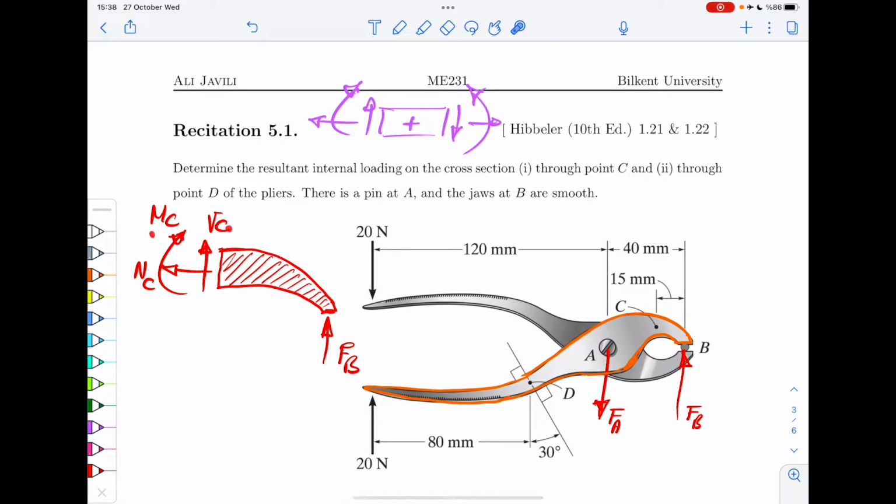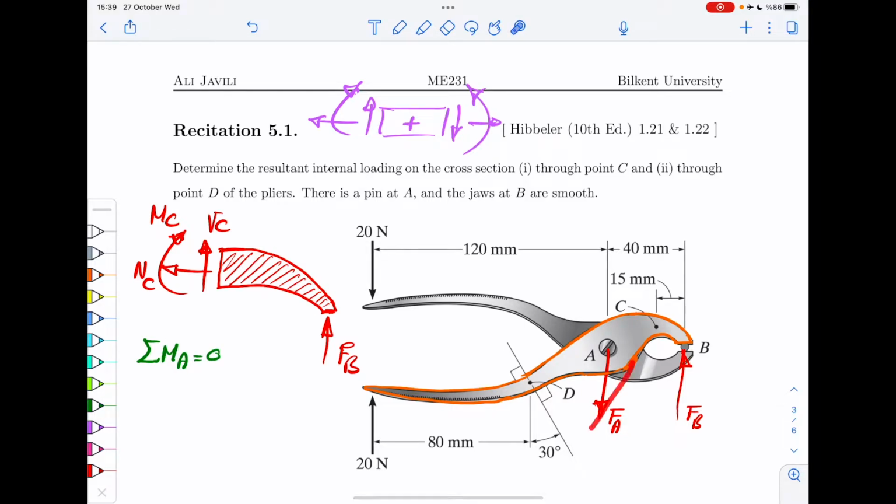So now you have this little picture. We have 3 unknowns plus FB. So what we need to do is to calculate FB first, and then we would have just 3 equations, 3 unknowns left for that. So pay attention that FA and FB are just 2 unknowns for the whole structure. So by just writing equilibrium, you can calculate this. In the question, you don't really need FA, so we don't have to calculate it necessarily. But for FB, all you have to do, for instance, is to write the equilibrium of moment with respect to point A.